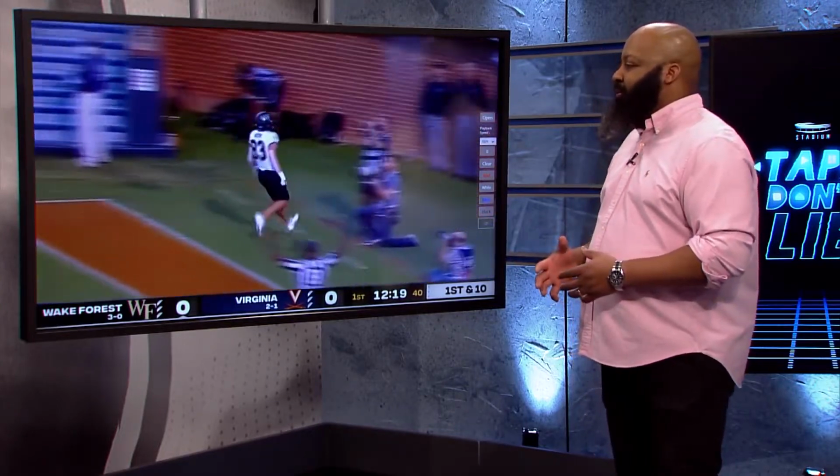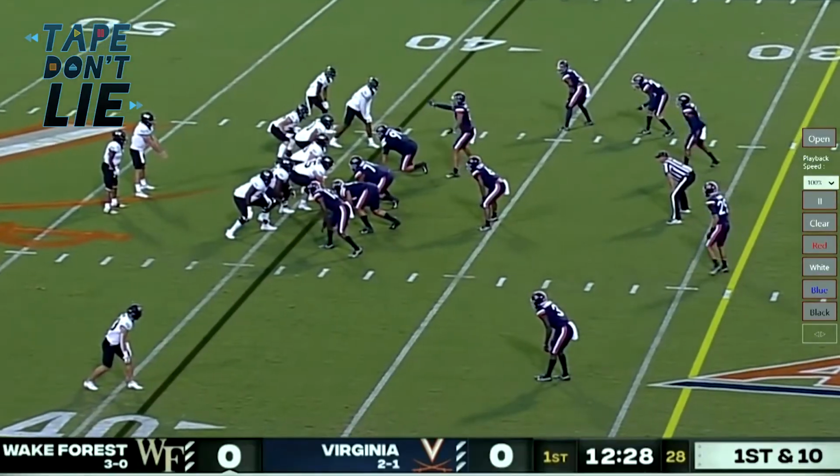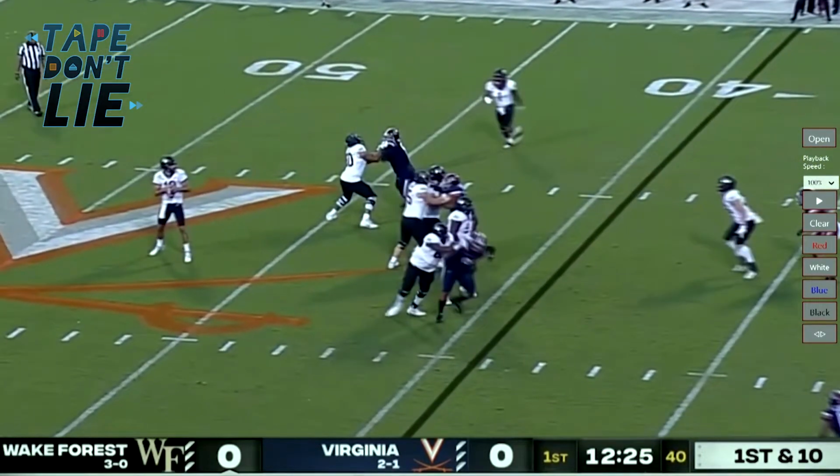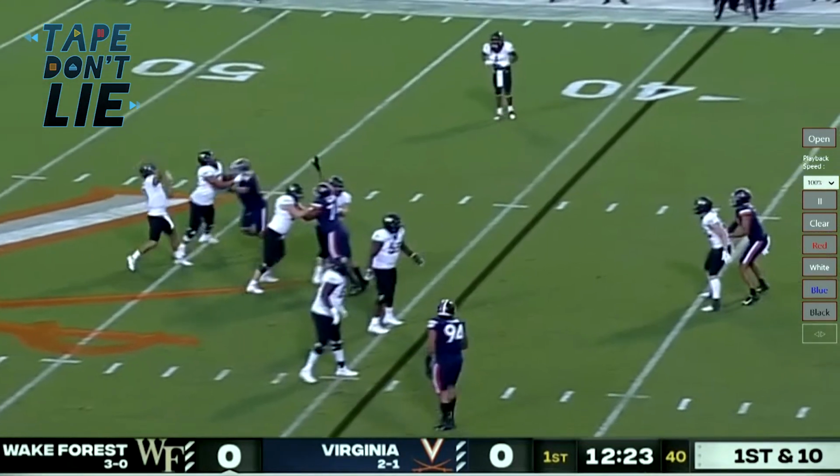Well, this frustrates a defensive back because this is literally a deep over that comes from the bottom of the screen and works all the way open. But as you said, when you have a fortress around you right here, it allows Hartman to stand tall in the pocket. He can survey the field, and then he can place a throw all the way across it. That's a difficult position to be in.